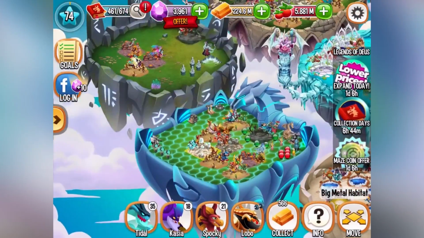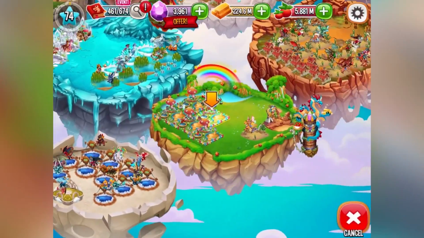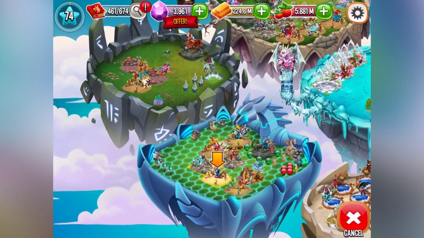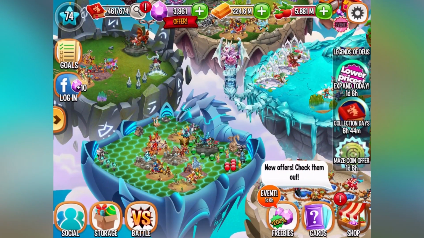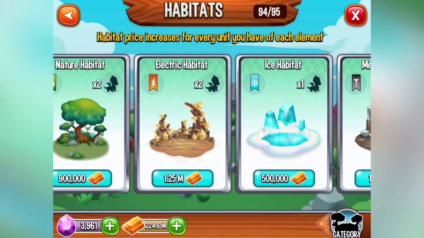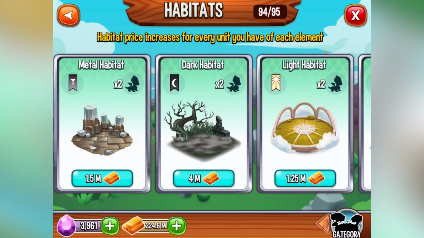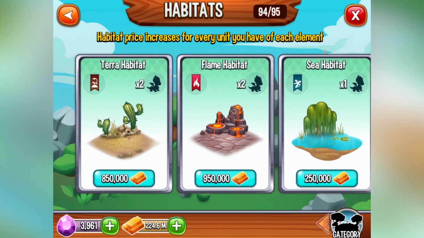I don't want to put it into the kindergarten. So I gotta move some of these things around. It's in there, and I think I have my habitat. I should have, yeah, I have space for one more. Just because I leveled up, they gave me space, which I guess I should be happy about.